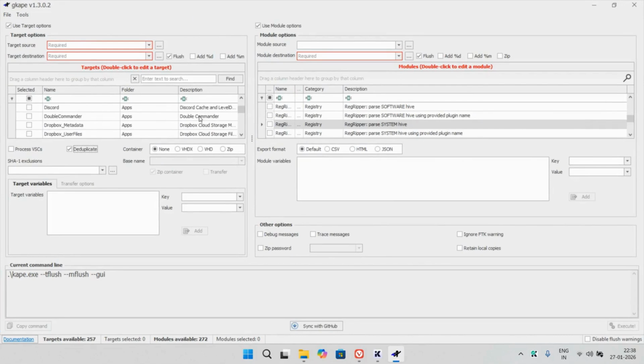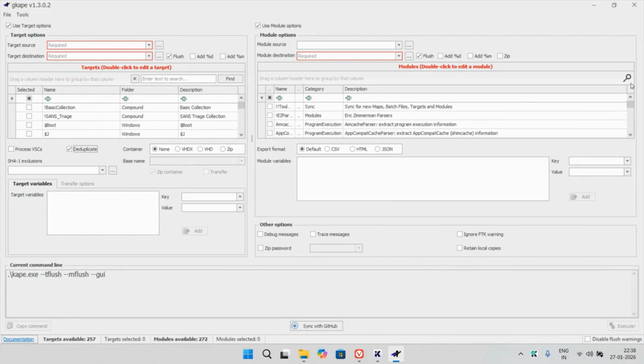As I said before, KAPE is basically a triaging tool. Most people will ask, is there an option for forensic imaging? No, KAPE doesn't have that option. For that you can use software based tools like FTK Imager, or if you want to use a write blocker, then TD2, TD1, Tableau, Falcon. A lot of tools are there. KAPE is specifically for targeting a specific part of these things and doing a quick analysis, basically triaging.